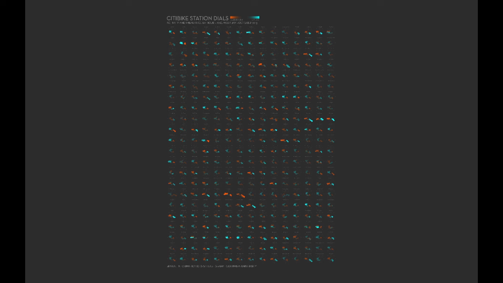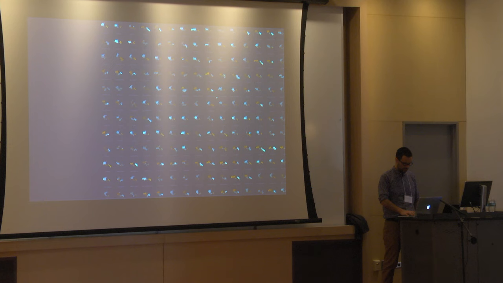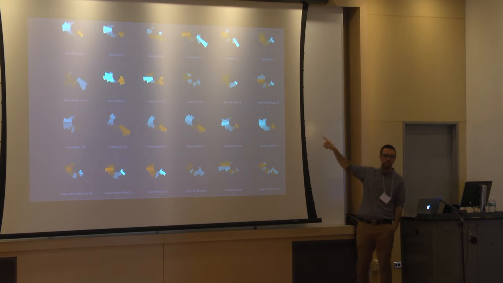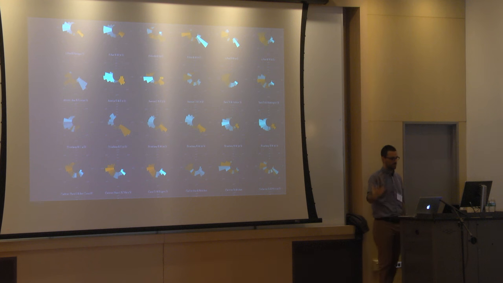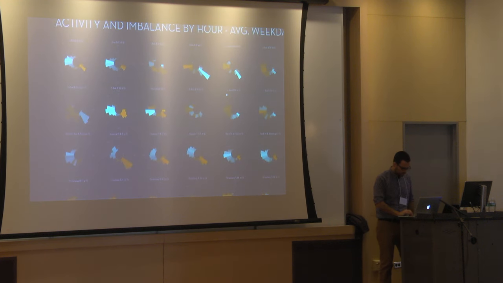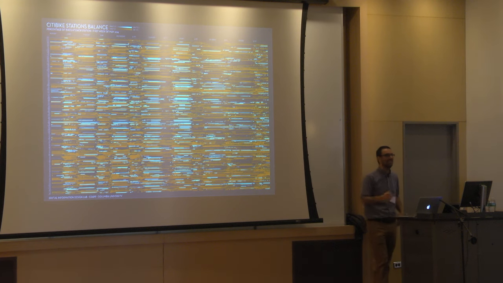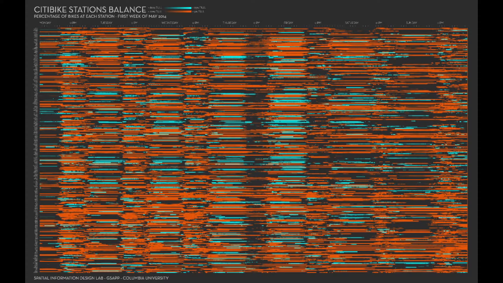And then we created these little dials for each of the stations that show the hours of the day and how much activity they had and what the balance was. So this one, First Avenue and East 44th, has a huge imbalance spike here, and then another one there. There are others that are more balanced. So again, multiple ways of visualizing the same data set. Another way of visualizing, I think this one is a little bit of a failure. It was an experiment. I sort of like it because it's ugly.